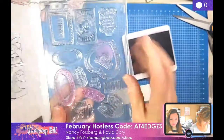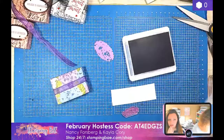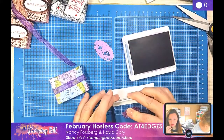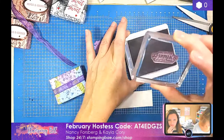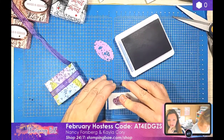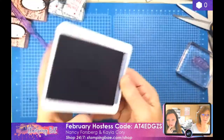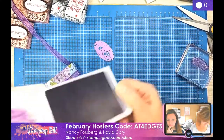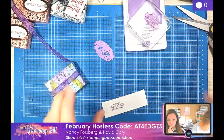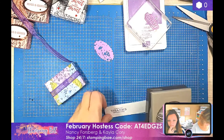a heartfelt thanks for everything. We're going to do that one. Heartfelt thanks right there. Okay. I could go look right now what's on back order. All right. There we have that. Purple is my favorite color because this was one of my first sets that we got. I'm like, I had to have it. Okay. Punch. Here we go.